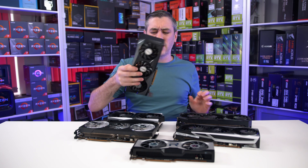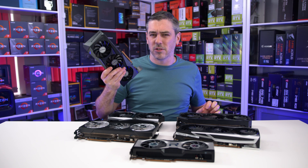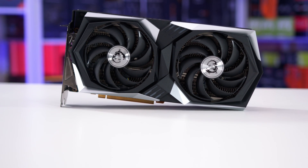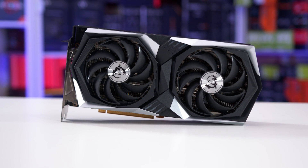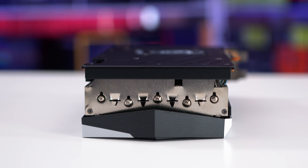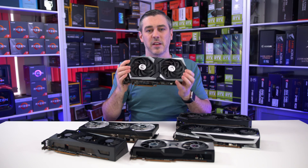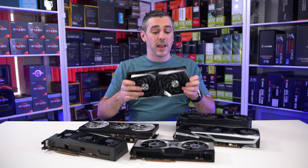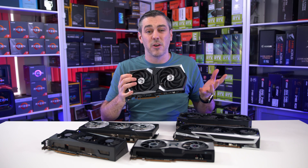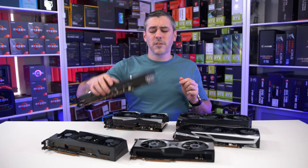Pricing wise, I was actually hearing about $599, but after researching into it a little bit more, I think it's going to be closer to the sort of reference card. The MSI Gaming X — this is a chunky card and it weighs a fair amount as well, but in a good way. You can tell it uses quality materials. It's going to take up two and a half slots and comes in at around 281mm. It has two large fans, and the design is full of edges and angles. Power wise, it has two eight-pin connectors, a few splashes of RGB, but nothing over the top. Like the reference card, it has three DisplayPorts and one HDMI port.